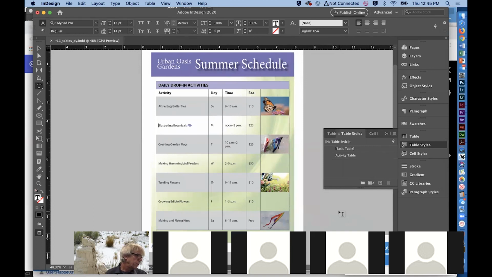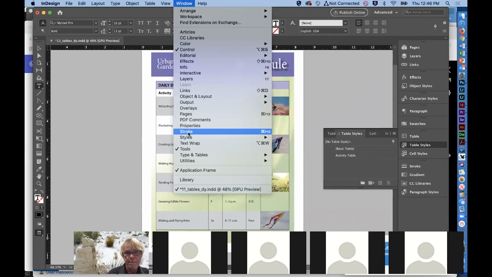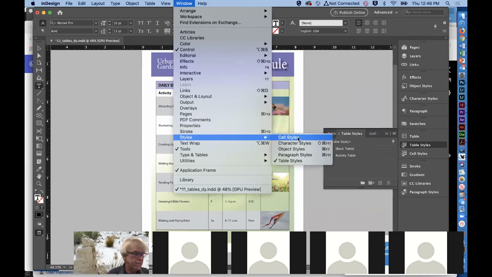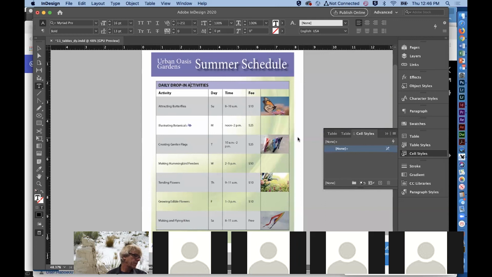And using the type tool, click in the first row of the table, which says daily drop-in activities. And choose window styles, cell styles. Then click the create new cell style button at the bottom of the panel.